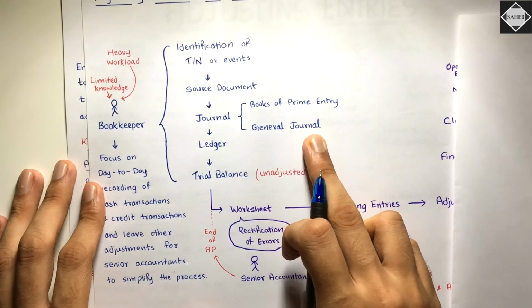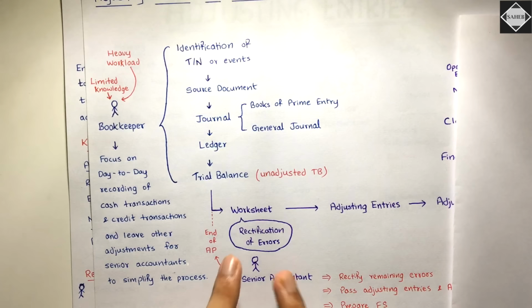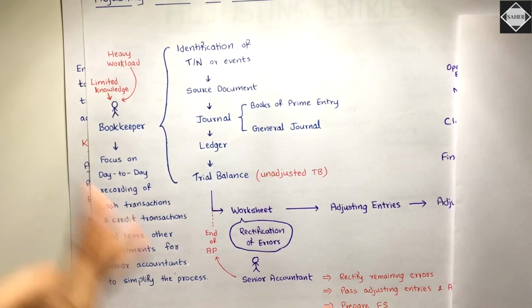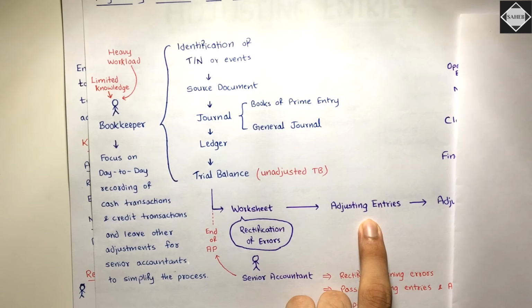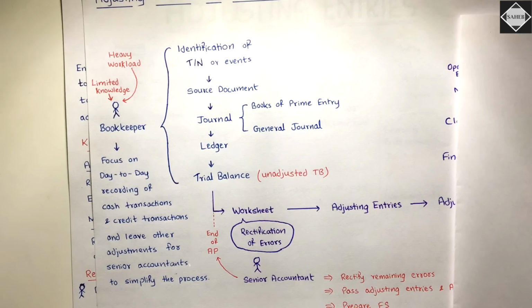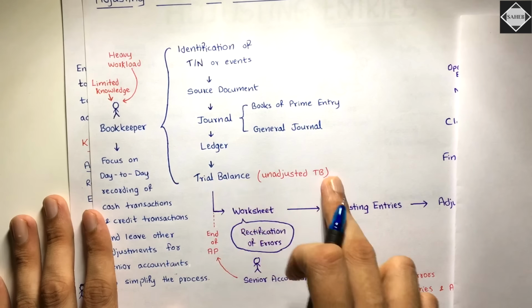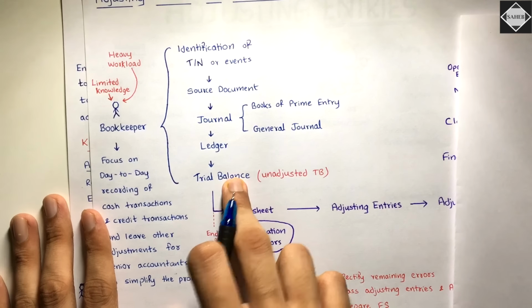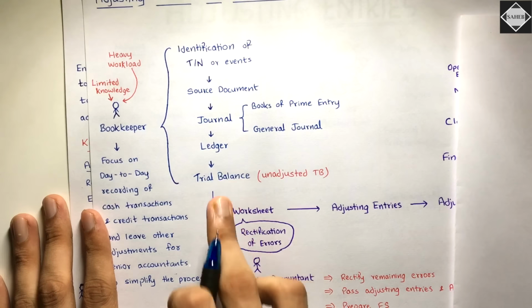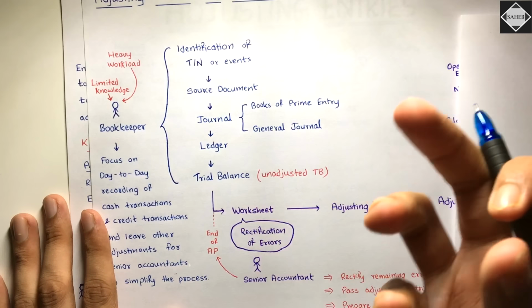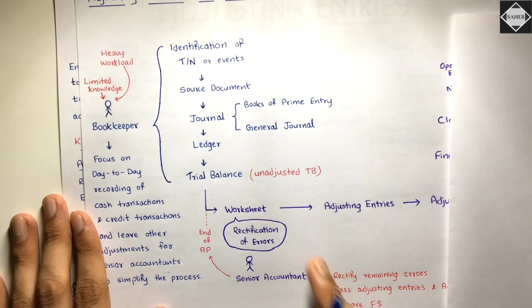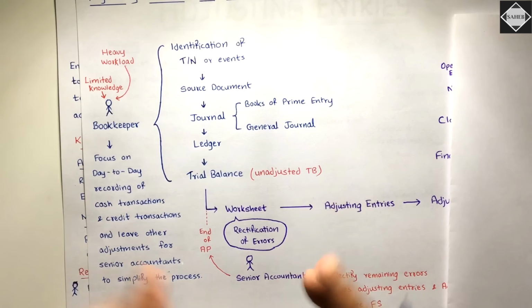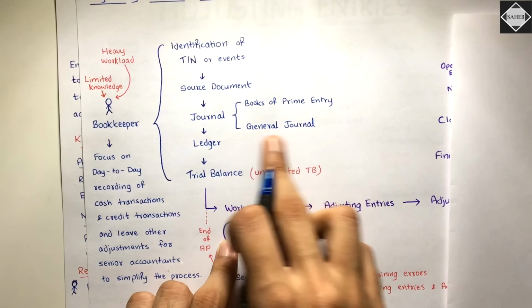Modifications are happening because of rectification of errors, and balances have been changed. Because of adjusting entries, lots of balances have been changed, right? So this trial balance is useless now. Why is it useless? We can't prepare the financial statements from this because we have made changes. Because of those changes which we have done, we have updated the worksheet, right? We have done the calculation over here, and here also there is updation.